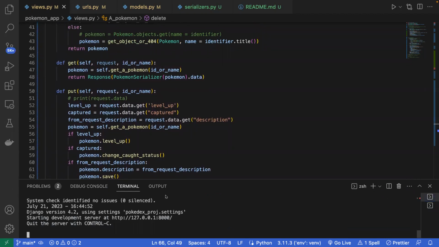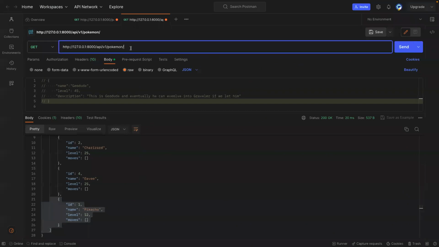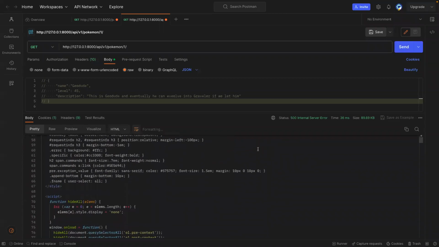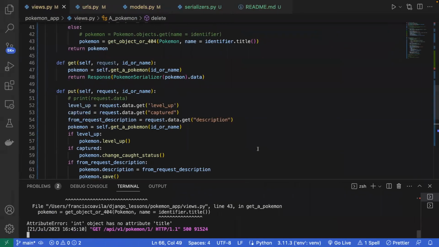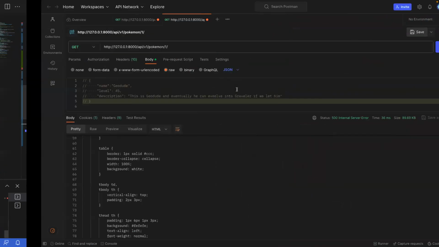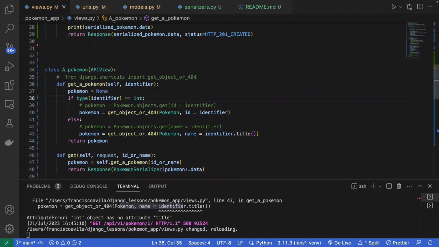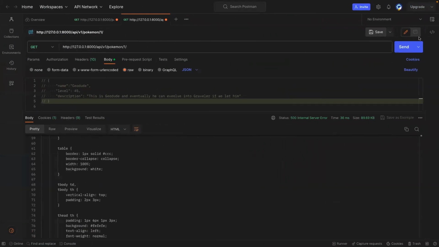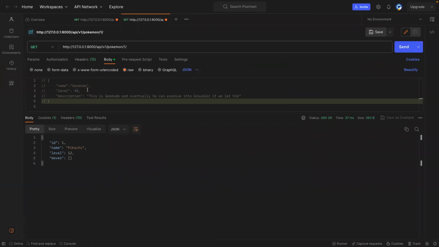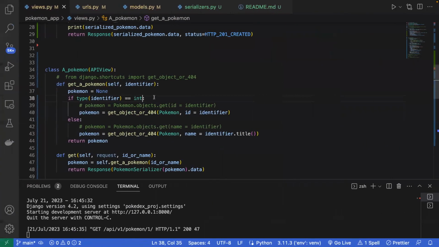My server is running, so let's make sure everything's still working correctly. Let's look for a Pokemon with the ID of 1. Okay, so it looks like that's not working correctly. So I must have messed something up at some point. I'm saying if the object has no attribute named title, so I sent back 1. So it looks like this if statement here didn't work. So maybe I have to do something like this. There you go. Rather than calling the method where I'm doing this if statement, I would just say the type of integer.